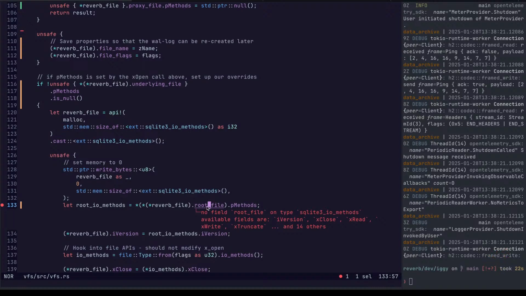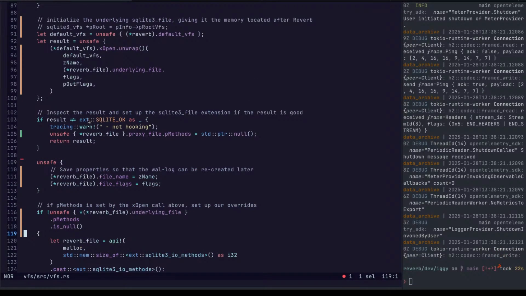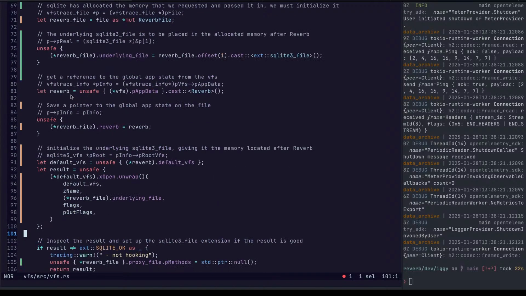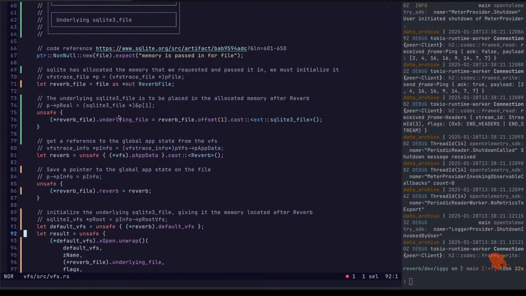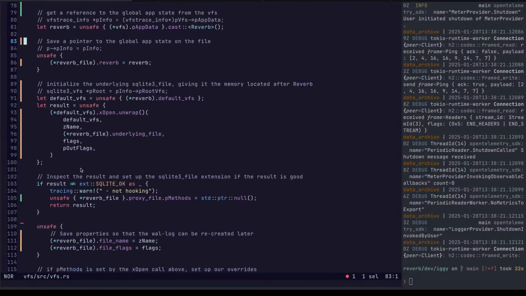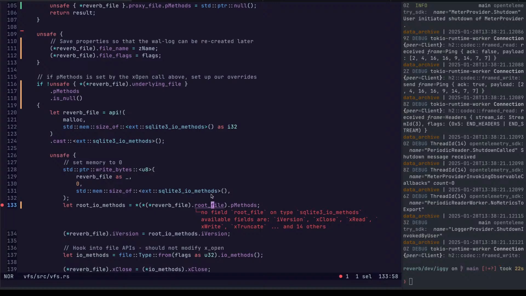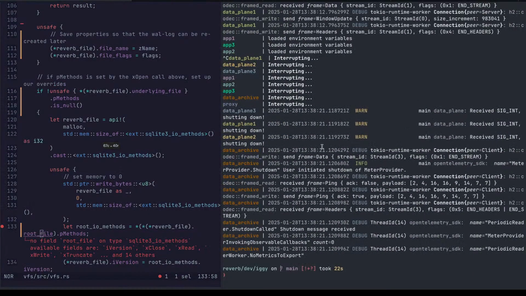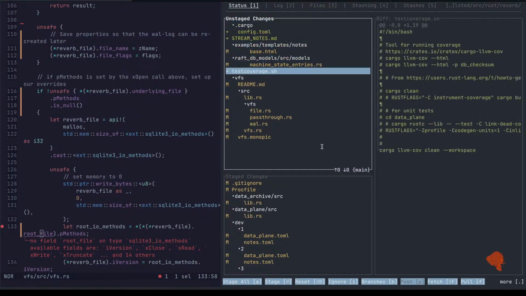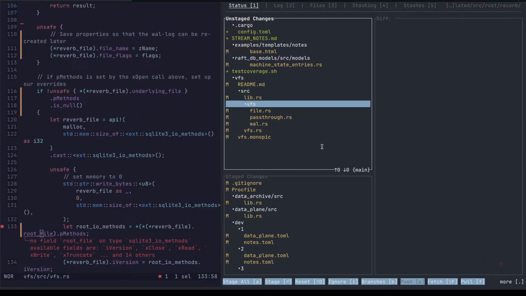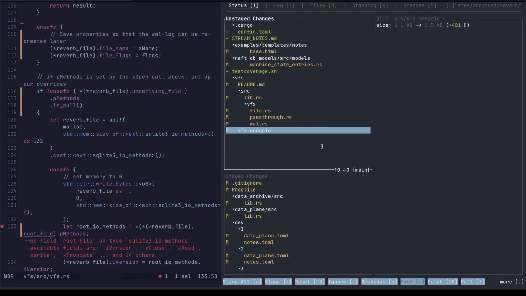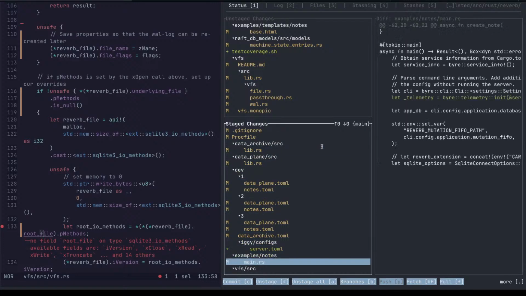Root file. What was root file before? Was it underlying file or something? Hmm. I don't know. In VFS, we're in this file. Oops. Hmm.